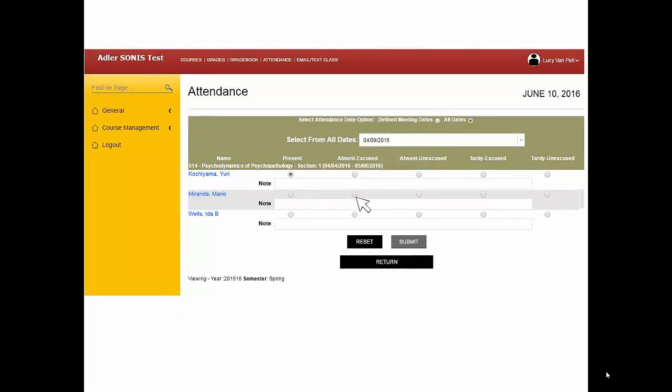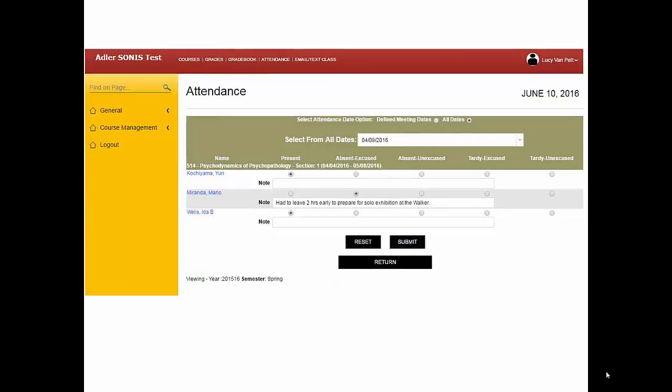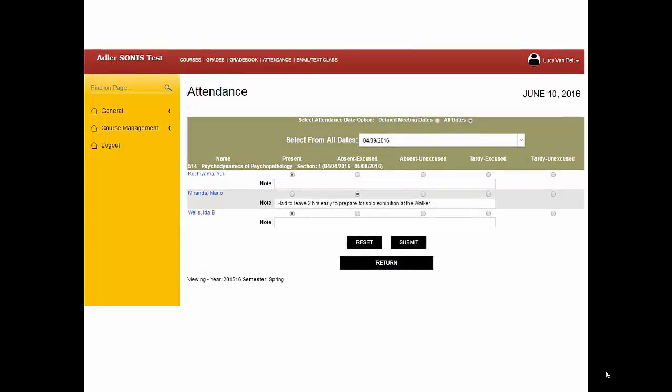I do want to point out a nice attendance feature in 3.0, which is the note field. If you'd like to remember any special circumstances surrounding a student's absence, for example, whether or not the student notified you in advance, or if there was a snowstorm, or as in Mario's case, he had to leave his Saturday class early because his artwork is being featured at the Walker Art Center.